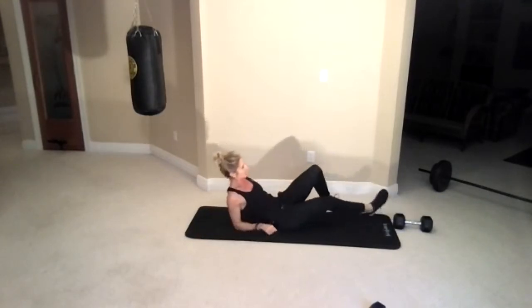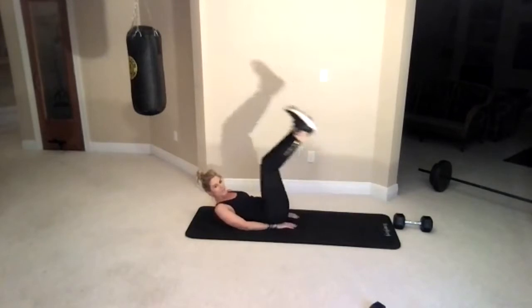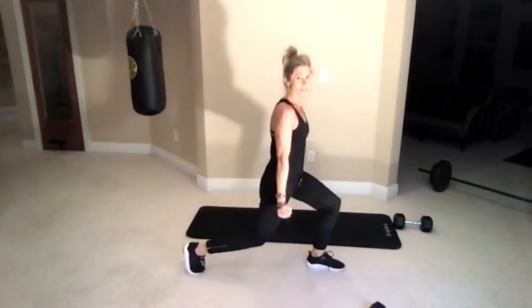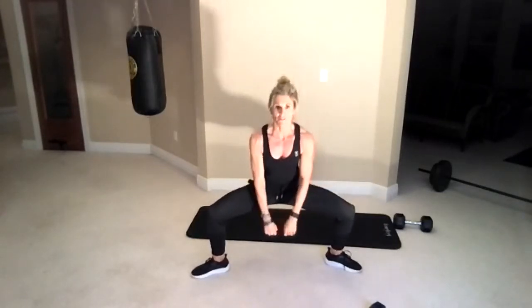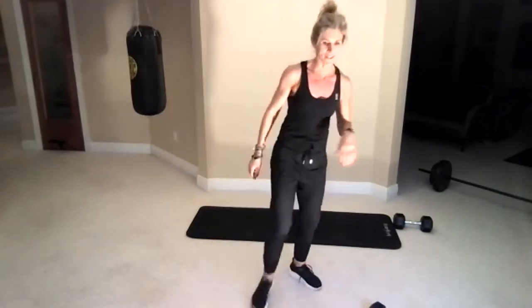Then we're gonna flip over and go into 30 flutter kicks. So you can put your hands under your tush, flutter kicks. Then we're gonna bring it up and do 15 reverse lunge pulse. So right here, and then you can hold weights for extra, or you can just do body weight. We'll do 15 pulses on each leg and finish with a sumo squat pulse. So a sumo squat is coming all the way down and up, but we're just gonna do a pulse from the bottom. So you're just gonna keep it low, and I'm gonna hold a kettlebell for a little extra weight. You can hold a 10 pound, a 5 pound, a 15, a 25, 50, whatever you have. But remember, legs can handle more than what you think.